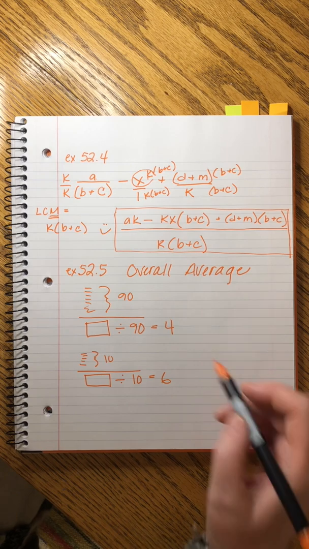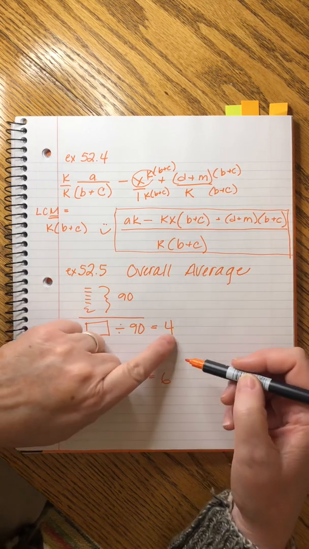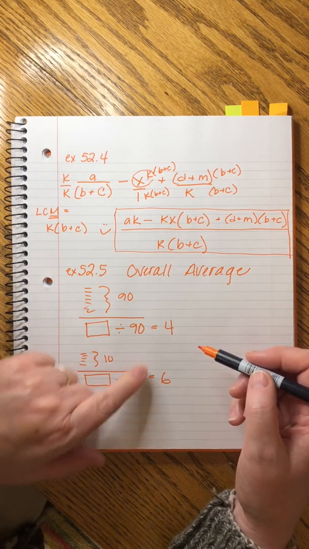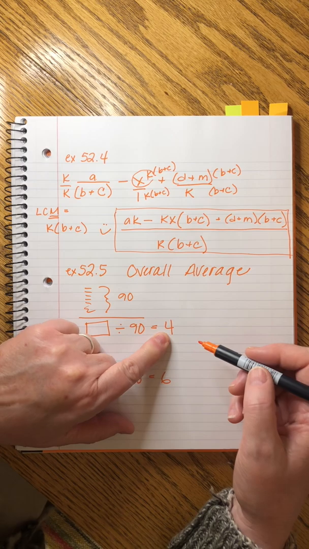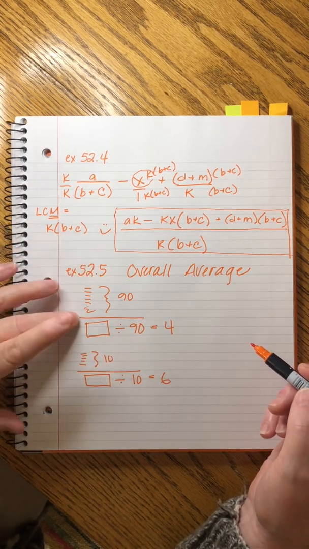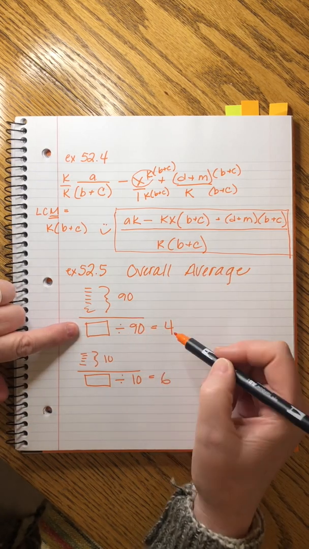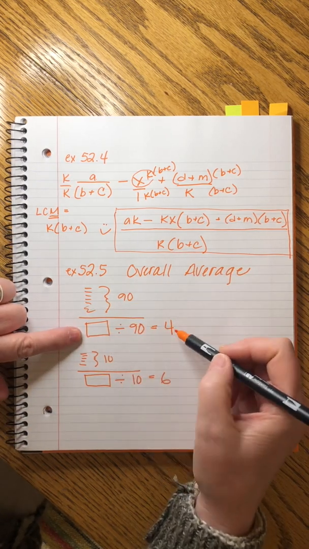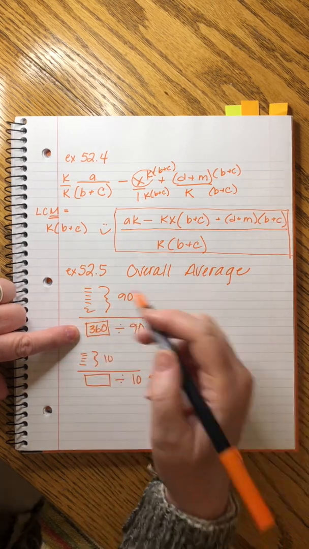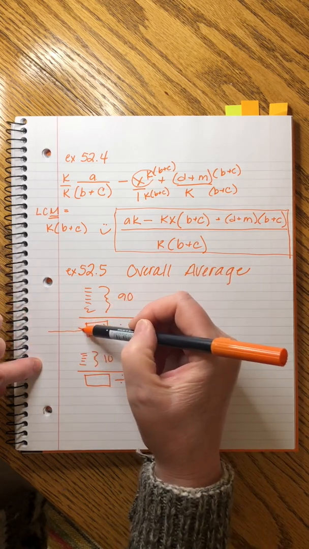Okay, here's the trick. It's not 5. You don't just average these. Because this average represents 90 items, this one only 10. So we had a lot more that were smaller than we did these bigger ones. So what we have to do is work backwards. That's why I set it up like this. We're going to work backwards, and if we divided some number by 90 and got 4, then we should multiply. And we know that these 90 items added up to 360.